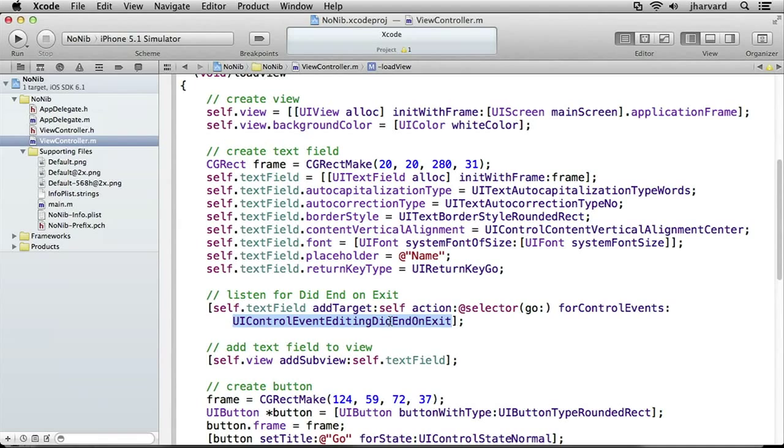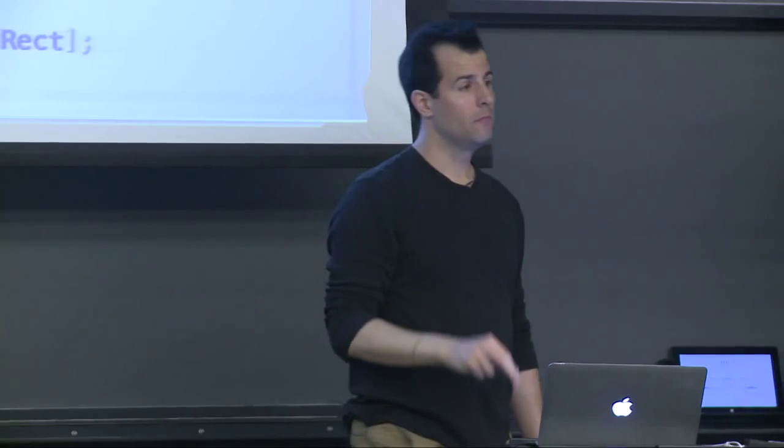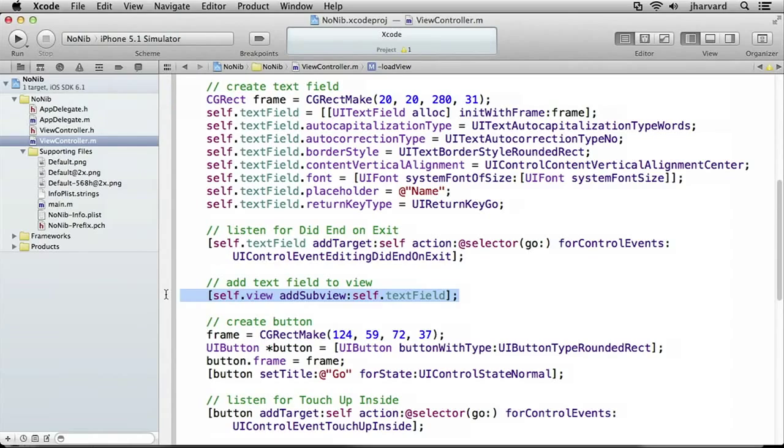So these lines of code here that wrap onto 2 lines, this is the equivalent of the blue line that I drew from my text field to my file's owner. All right. Add text field to view. So this line of code, add subview, is taking the text field, taking that default view that's white on the bottom, and putting one on top of the other. That's what adding subview does. It just adds an object on top like you're plopping things down on a transparency.